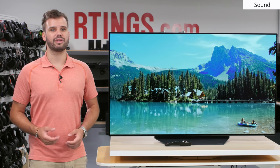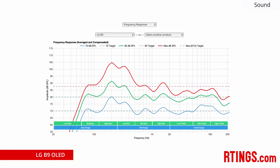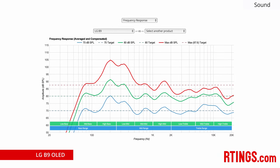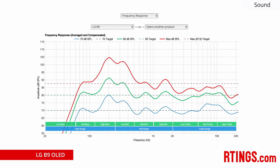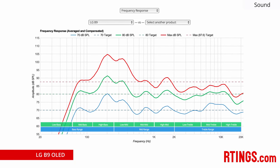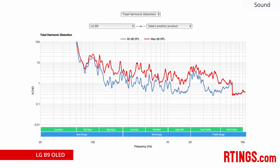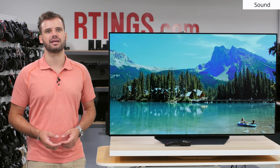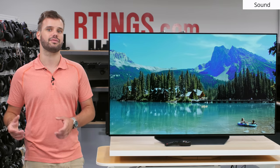Finally, we'll look at sound before doing a final comparison between the LG B9's competing models. The sound is good on the B9. The TV itself can decode and play Dolby Atmos content, but it does not give the full effect of a true Dolby Atmos surround. The low frequency extension is at 67Hz, which is decent for a TV but doesn't produce any thump or rumble to its bass. The B9 doesn't distort too much at even relatively high volume. For a better sound experience, it is recommended to get a dedicated sound system such as a soundbar or discrete speakers with an AV receiver.